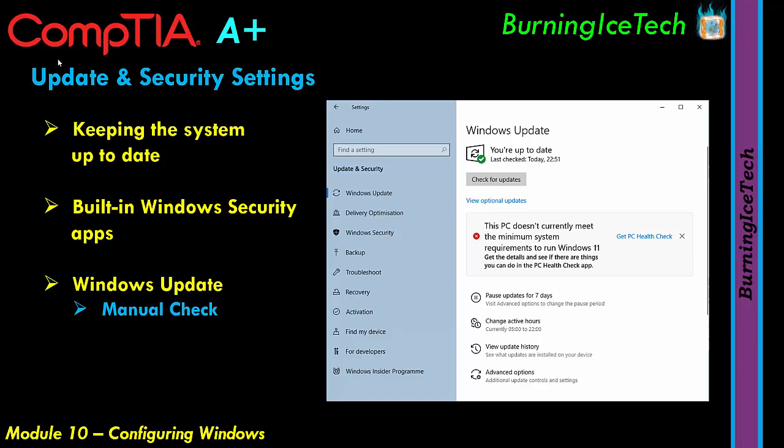Or you can go and say scheduling. You can choose when it checks, how frequently it checks for updates. You cannot stop these updates, at least not the normal end user way. The only way you can stop this is if you're going to deploy these updates via some sort of company program like SCCM or a WSUS, something like that. But you can go and schedule when the updates take place.